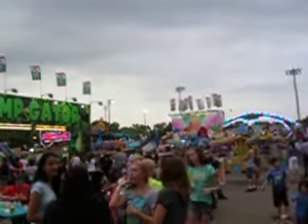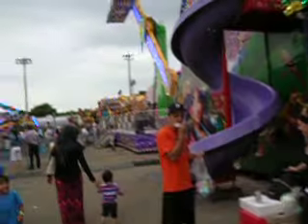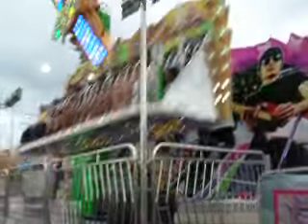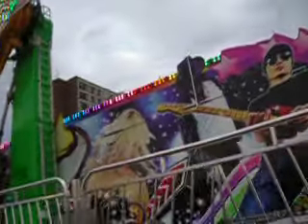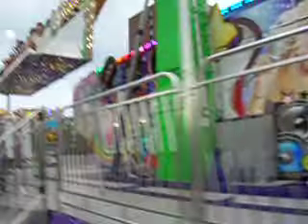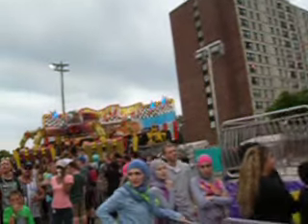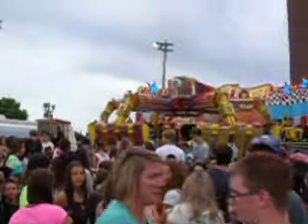I see some red, white, and blue over there and we have to figure out what that is in a minute. There's a sign that says Rockstar, but I think this is the 1001 Knots or something like that — I forgot what they call that. Now, this is my ride here today. It is Spin-Out.